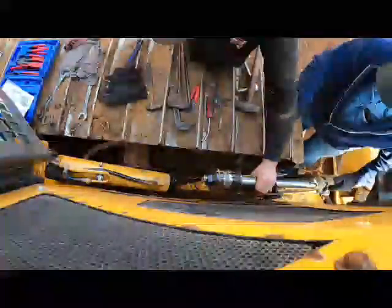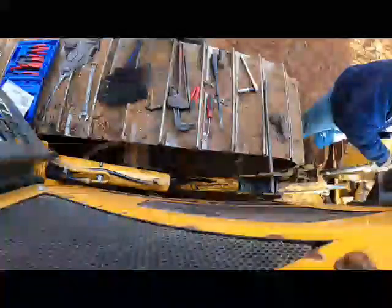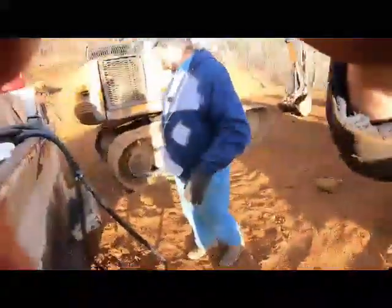We'll put that in the glove box and save it. Got that. Yep. Well, you gotta have it in and put it back in. It's pretty cool. Try this. Let's get us some cardboard and we'll lay it down here on one of the other tracks and then tie a chain to it.